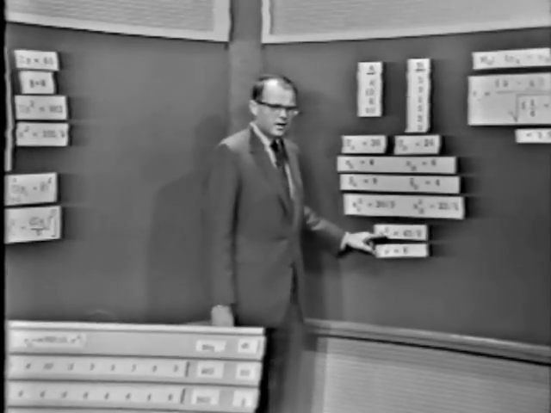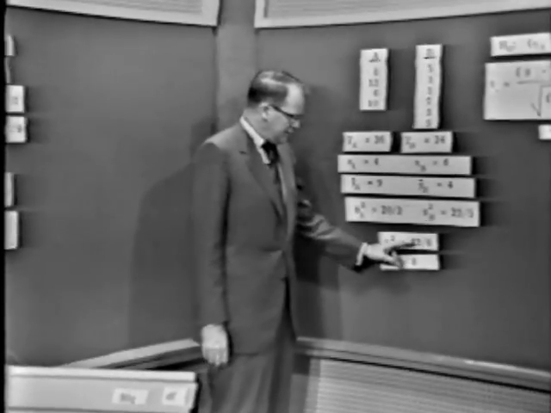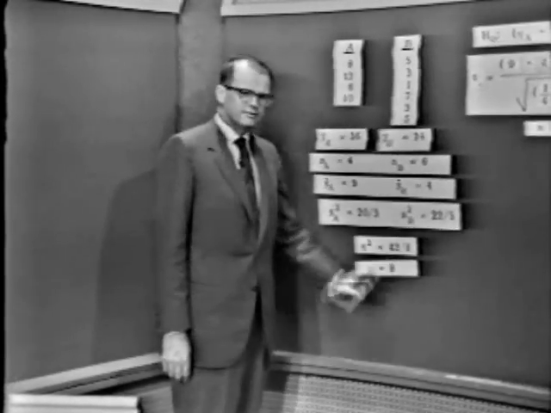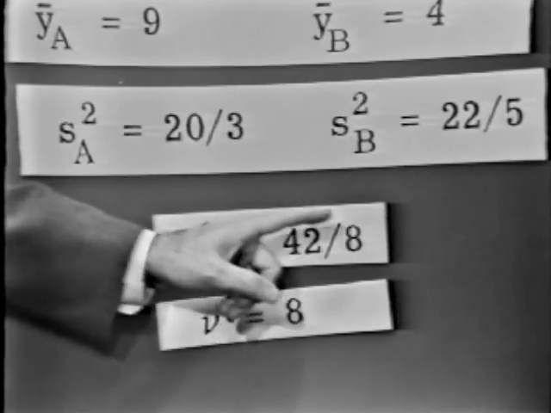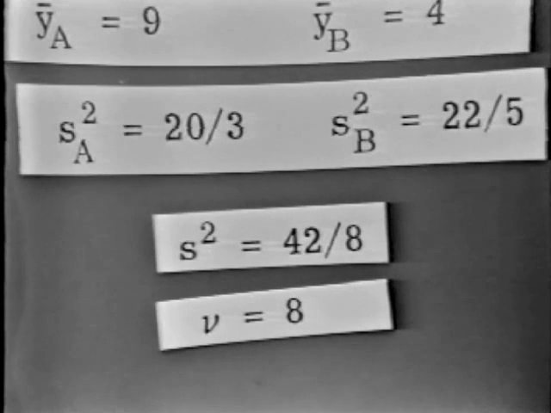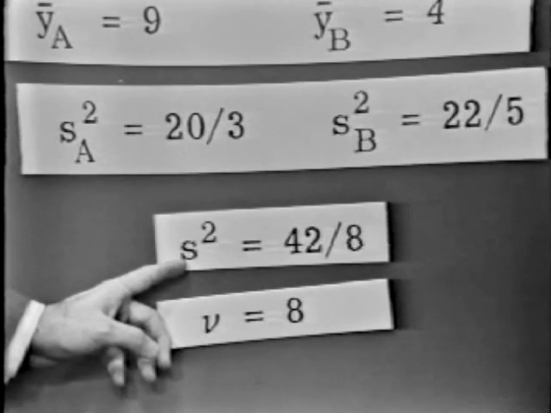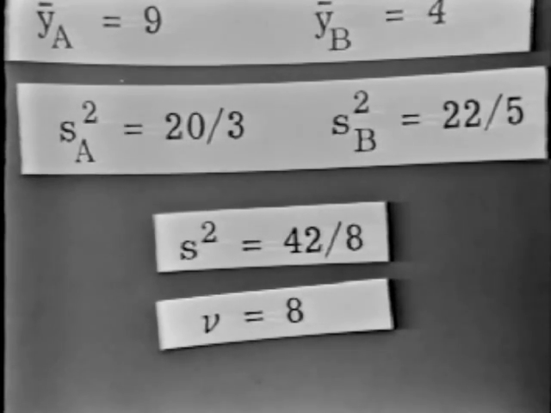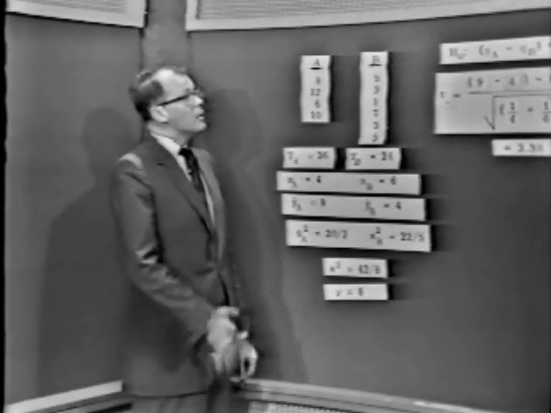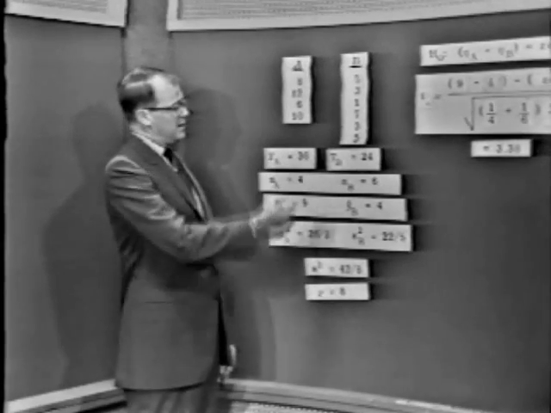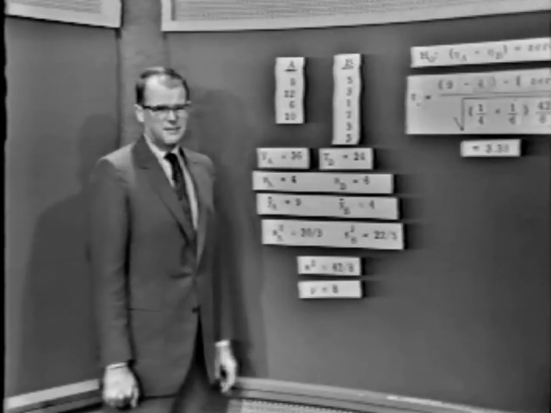The pooled estimate of the variance is 42 divided down by 8. And you will note that on that analysis of variance table, the residual sum of squares came out equal to 42, and the number of degrees of freedom associated with that sum of squares was equal to 8. And so we can manufacture, using the analysis of variance table, an estimate of the variance with 8 degrees of freedom, getting the same estimate as we got here earlier. But what about this problem of testing the hypothesis and so forth? We have that to fight.